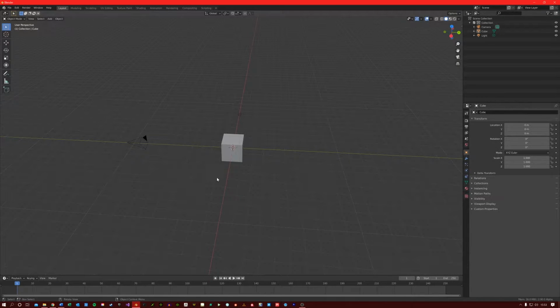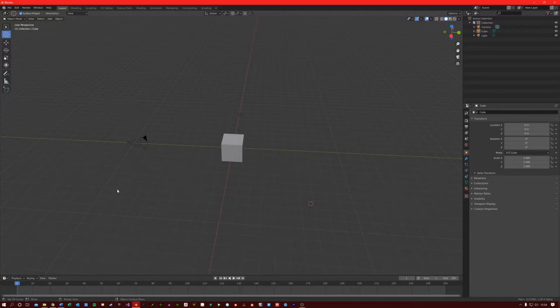The next button is the cursor icon. If you look on our scene, you will see a small red and white circle. This is called the 3D cursor, but it is also known as the point of origin. With this button selected on the sidebar, you can simply move the cursor wherever you want in the scene. The purpose of this cursor is to determine the point of origin of a new mesh.